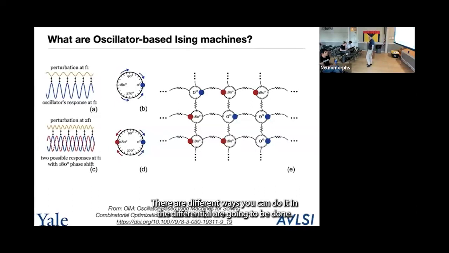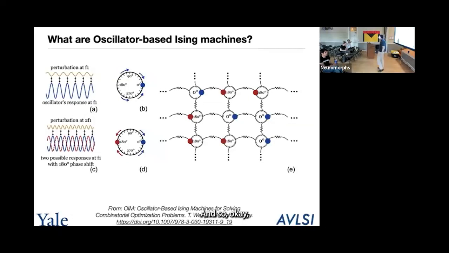There are different ways you can do it, and you can build a differential circuit. I mean, there are lots and lots of variations. There are sort of endless variations on the circuits you could use for this and for coupling and so forth. Okay. So I'm actually not here to talk about the endless variations.